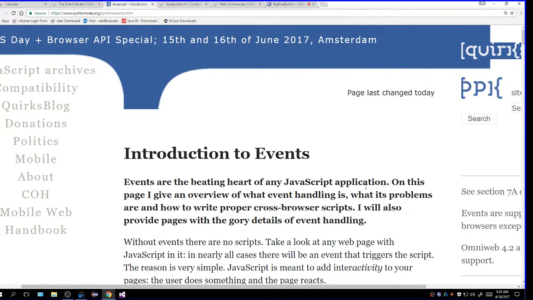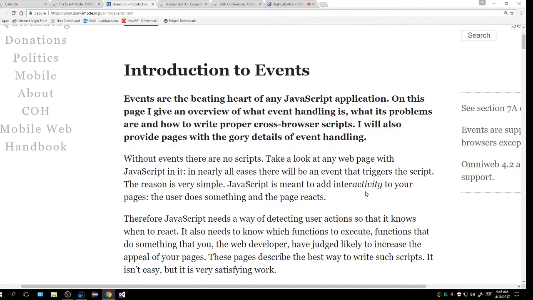I think this is the same website as we used last time on the form. So it gives you a brief introduction of events and how it started. So if you're interested, go ahead and read it. Obviously, the event is the ingredient for handling interactive web pages. Your web pages will react to events that occur on the page, triggered by the user. Okay, that's the event.